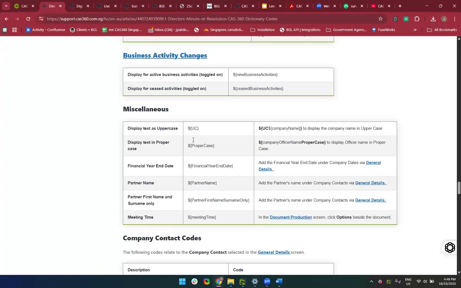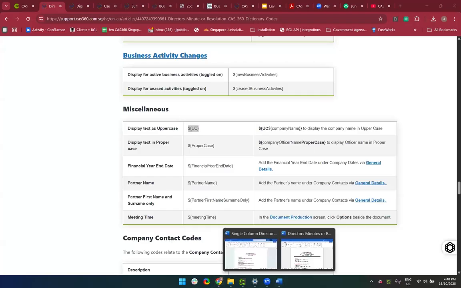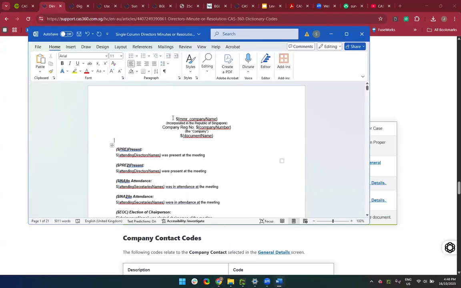This is not just exclusively for headers, but it can also be used under text, like for example, the company name. In Singapore, we like our company name to actually display in all uppercase within the body text, right? So I'll do the uppercase, go to my document right over here and copy and paste. Now I won't simply copy and paste that code.